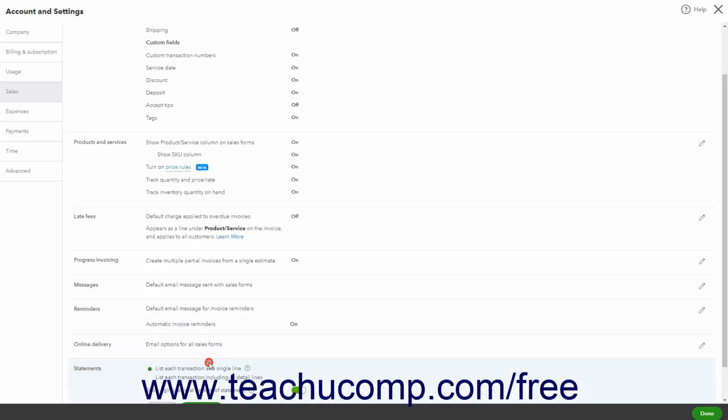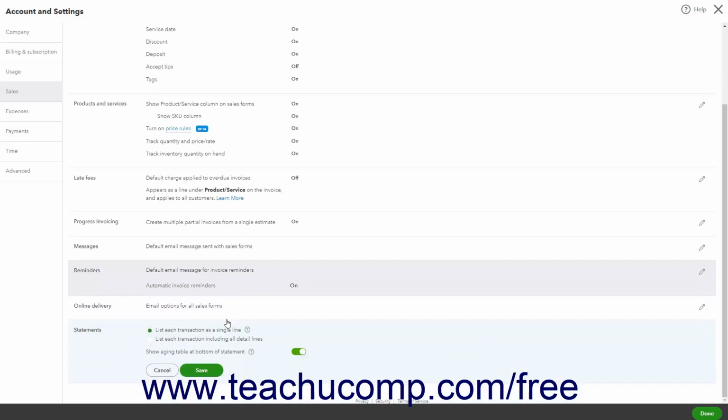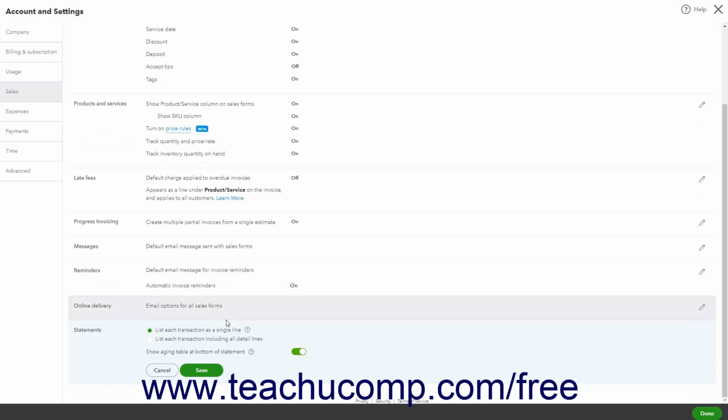The Statements section lets you choose how much information appears in customer statements. Select either the List Each Transaction as a Single Line option to show each unpaid transaction as one line, including things like invoice number and total invoice amount, or select the List Each Transaction including all detail lines option to also include all the unpaid transactions detailed lines like products purchased and their amounts.